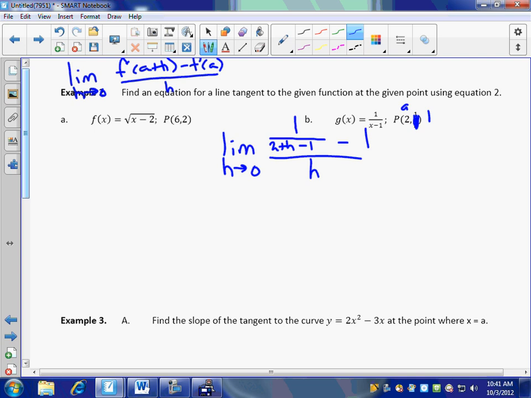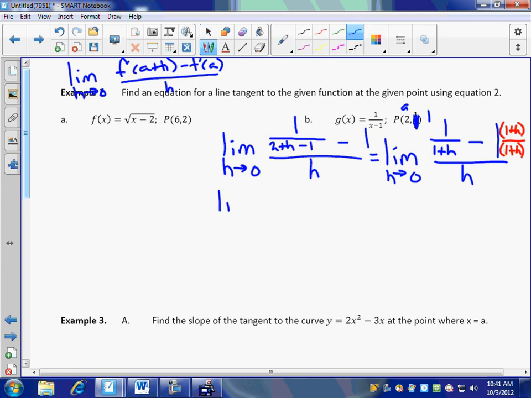This looks difficult. Let's just rewrite it. I have the limit as h goes to 0 of 1 over 1 plus h. Is that correct? All right. Now I can work with that. So I have a complex fraction. Complex fractions are when you have a fraction in the numerator, fraction in the denominator. I need to create how many fractions in the numerator? 1. So I currently have a 1, so I need to multiply top and bottom by 1 plus h. So let's do that. 1 plus h. 1 plus h.